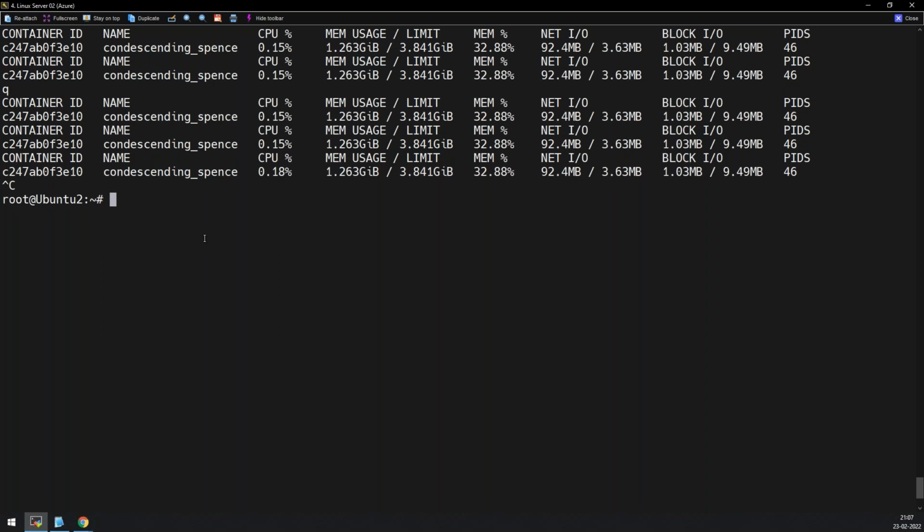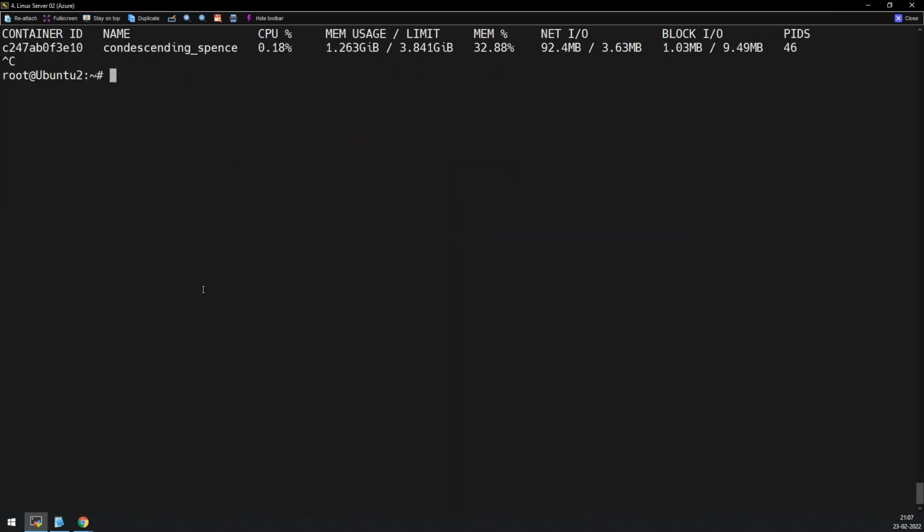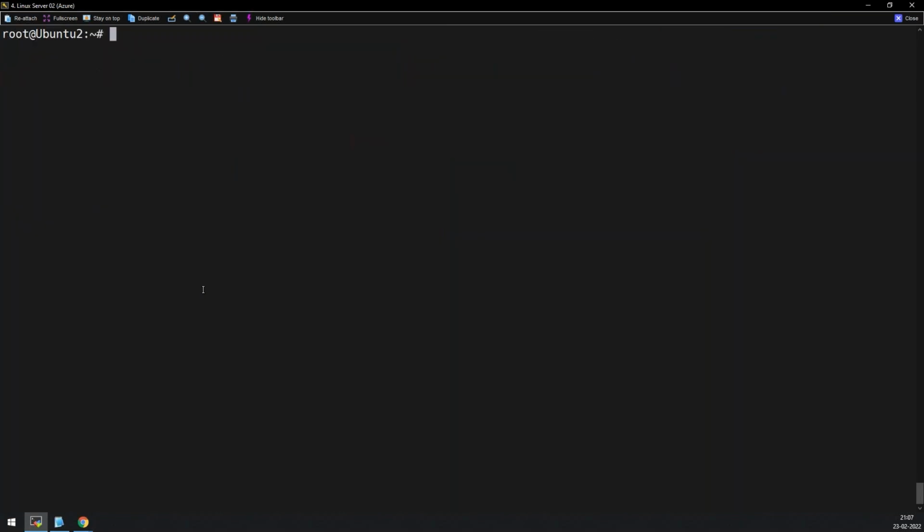Now, to give you an idea on that: if you want to see how much memory the container is taking, as we discussed, you can type this command, and you'll be able to see the resource utilization of the container. But many people ask, Krish, how do I limit the resource utilization of a container? For that, you type docker run -d --name nginx, or let's say nginx 01, whatever it is, then the memory tag.